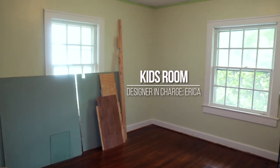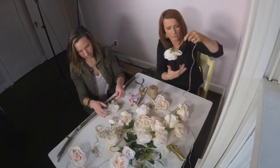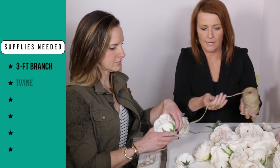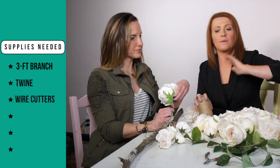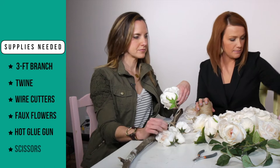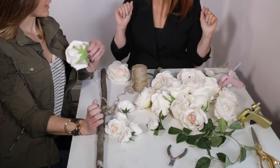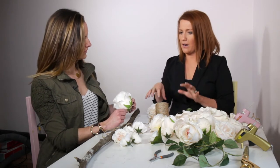In the girls' room, we thought it'd be fun to put a wall hanging that had a little bit of dimension, whimsy, and femininity. I asked Audrey from Oh So Lovely Blog to help me out — she's a great DIYer and she's here to show us a really fun and easy project. The supplies you're going to need are some kind of twine. The natural look is really pretty for the look you're going for in this room. A little pair of wire cutters because some of the faux flowers have wire in them, faux flowers, a hot glue gun, and some scissors — that's all we need. We're going to want about seven or eight staggering strands of twine with flowers hanging from them.